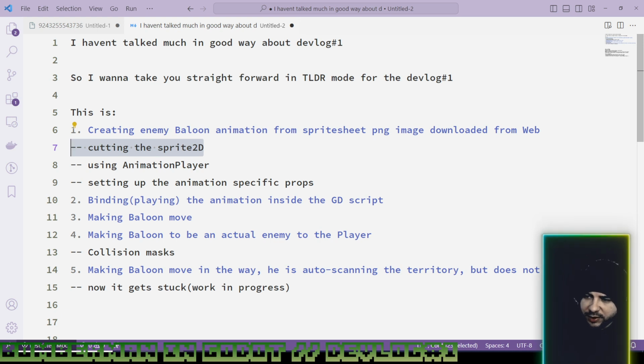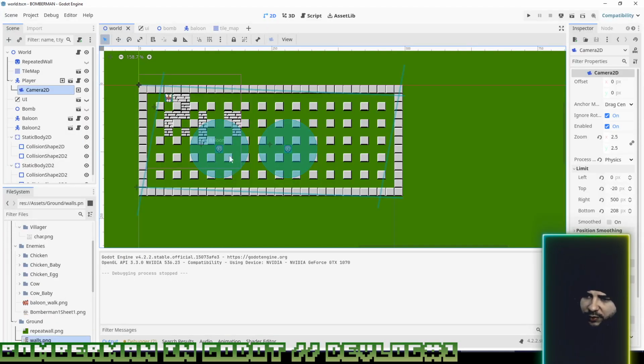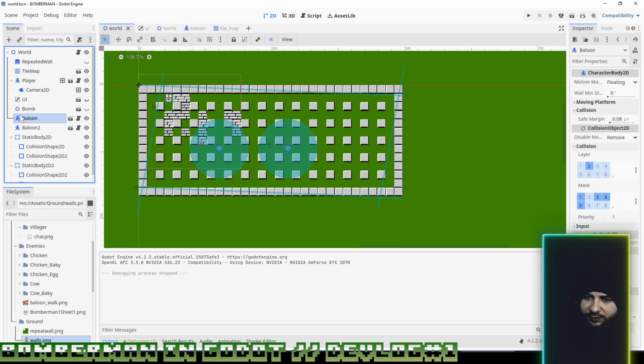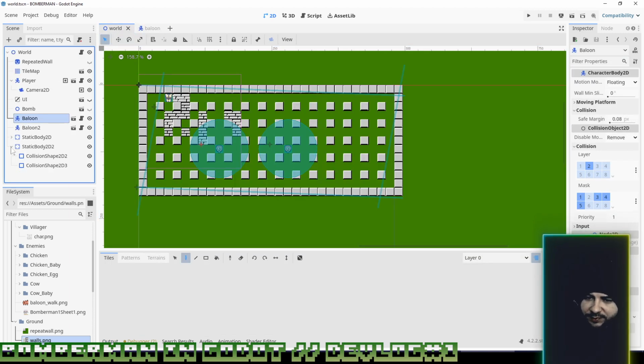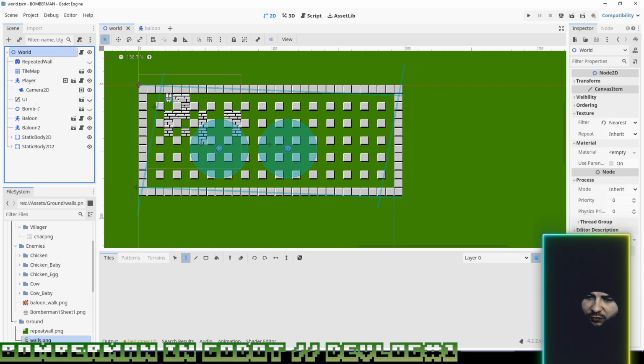Creating enemy balloon animation from a sprite sheet PNG image downloaded from the web, cutting it in a Sprite2D. So where is that? Let's take our balloon. I'm going to close some of this. Balloon I can leave open because I want to show something. Now we are in a world scene.